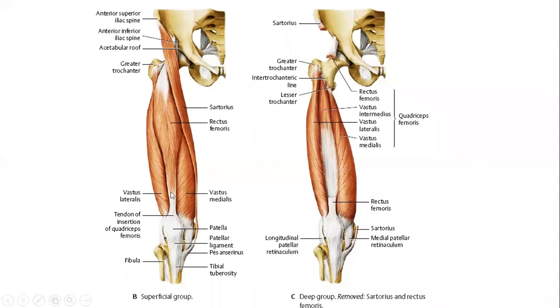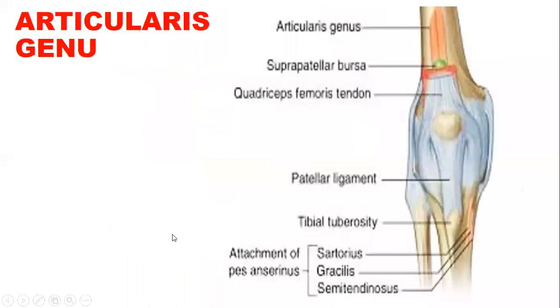But finally they converge into a tendon. And what is the name of this tendon? The tendon of the quadriceps femoris. What is the main primary insertion? On the patella. So the tendon of the quadriceps, the mass of the different heads, is mainly attached or inserted into the patella. Now the extension of this tendon from the patella up to the tuberosity of the tibia is called the ligamentum patellae, as I show you in this picture.